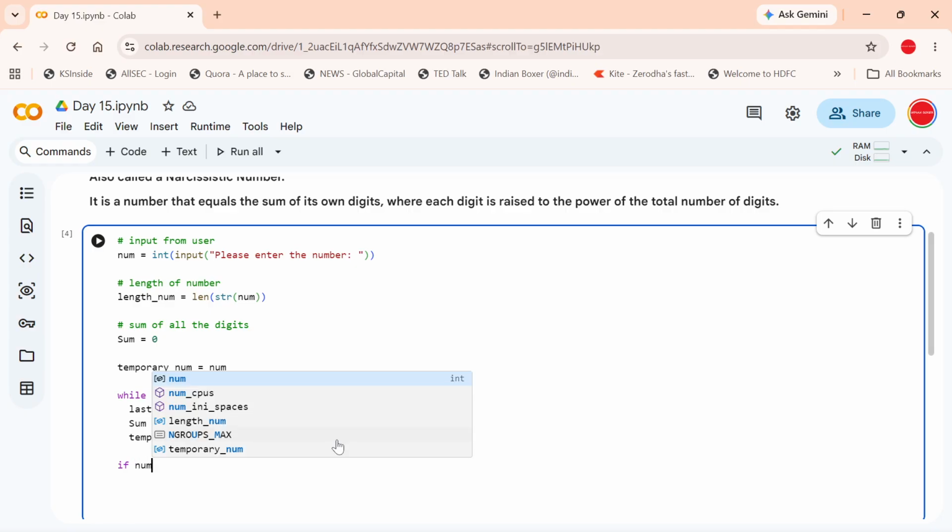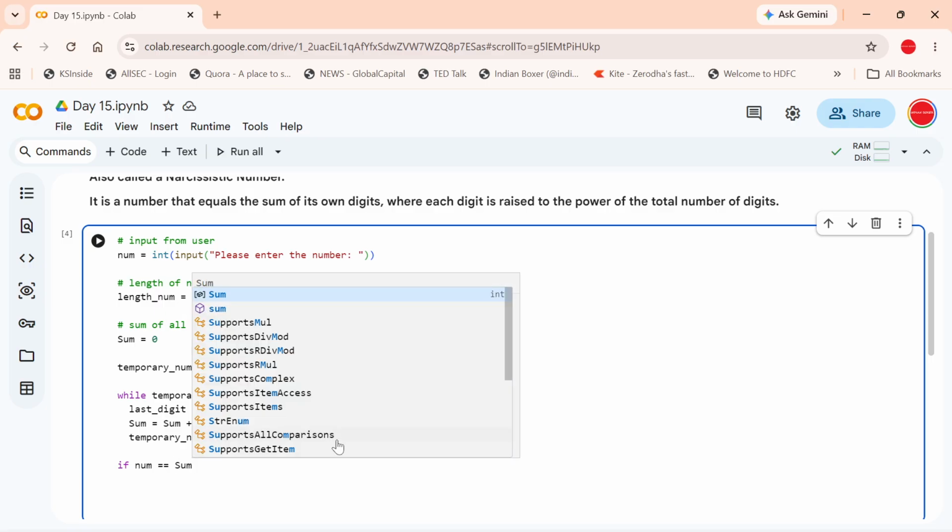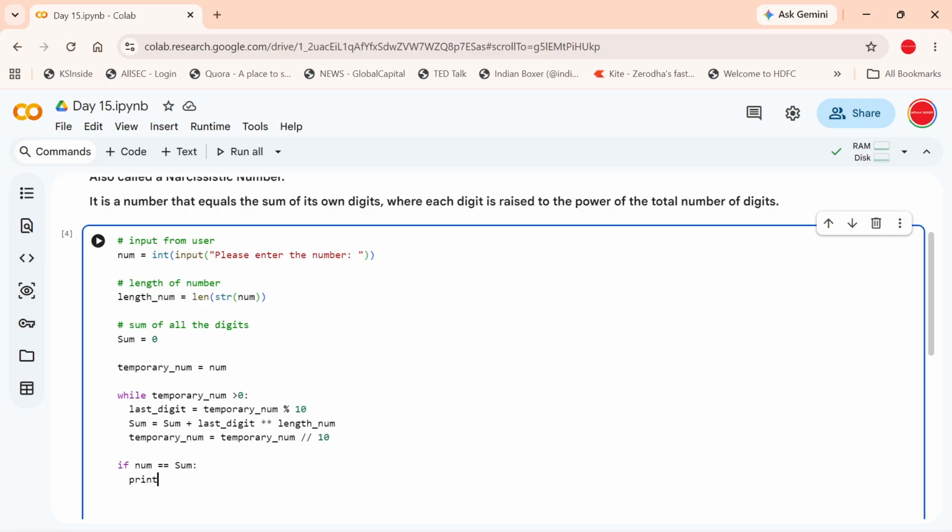Okay, if my num is equal to your sum, if that's the situation, then I just want to make sure I print, I'll say, awesome, this is an Armstrong number.